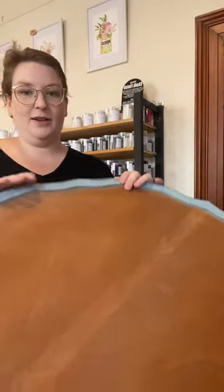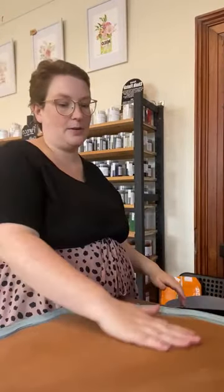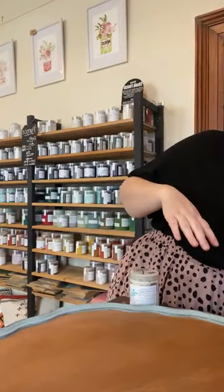I have gently, oh, can you see? Definitely distress the edges just a little bit. As I said, you can see some of the harbour coming through and you can see some of the timber coming through. I've cleaned up this rim as well with some sandpaper, is the word that I'm looking for.